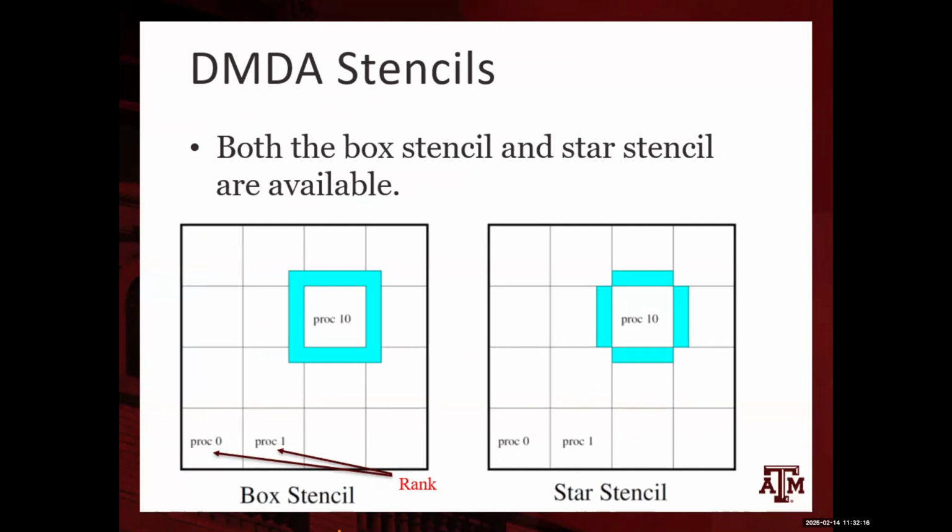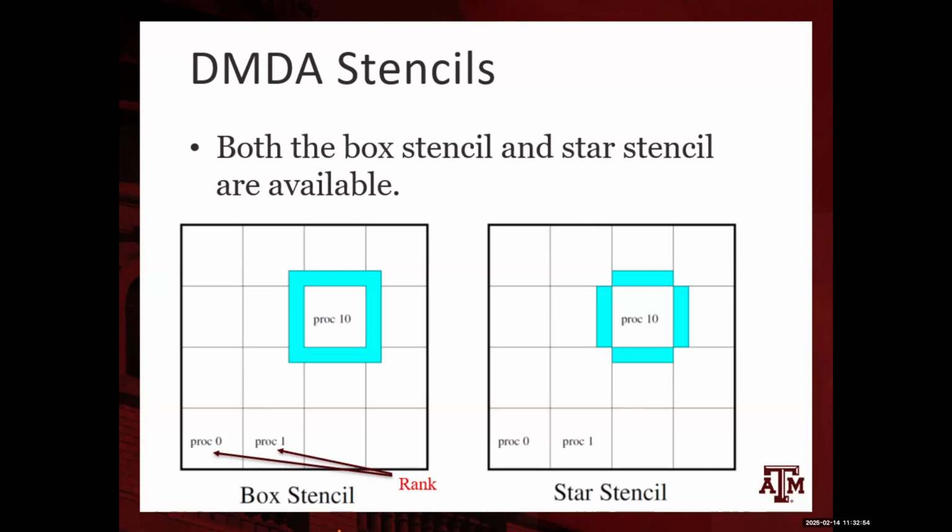You have two choices for these ghost nodes, which we call a stencil. Either you can have a star stencil, which means that you also have nodes from here, or the box stencil, and this is the star stencil. So it's only on neighboring ones in the I and J direction. You don't have this I plus 1, J plus 1, I plus 1, J minus 1, and so on. You only have this star. This is the box stencil. Okay.